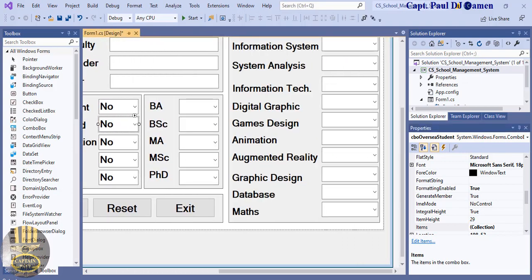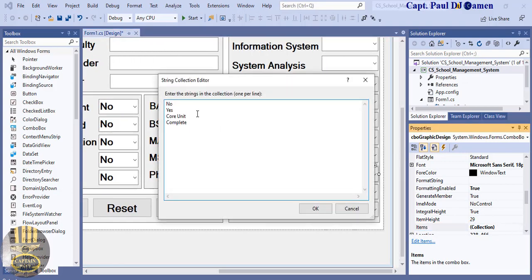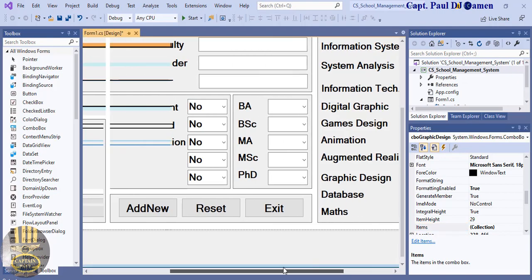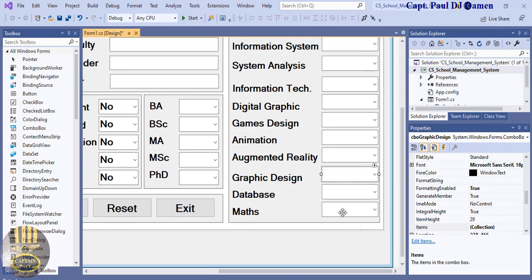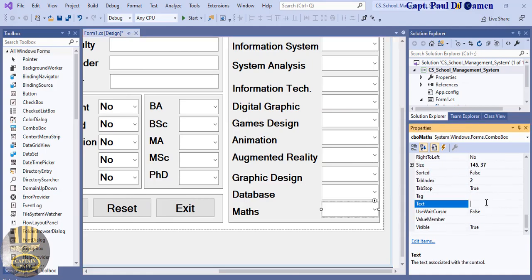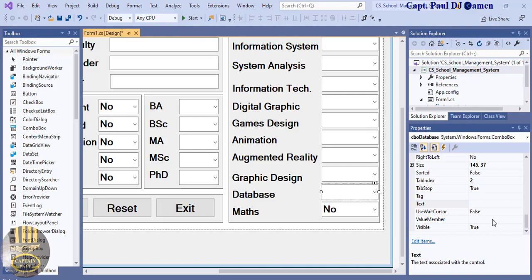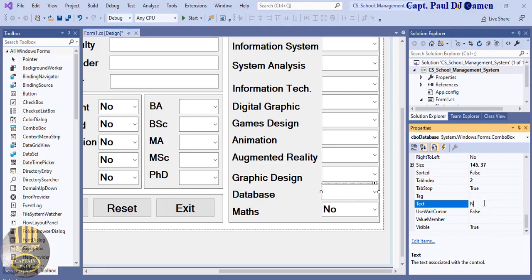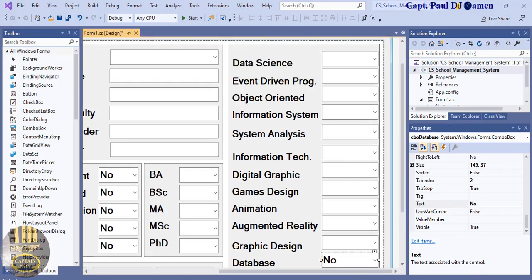As for the subject combo box, this is what I've entered for that: yes, no, core unit, and complete. But I have to change the default to come right down here. Default is going to be no for every single one. So I'm going to have to speed that up because there seems to be a lot of those.